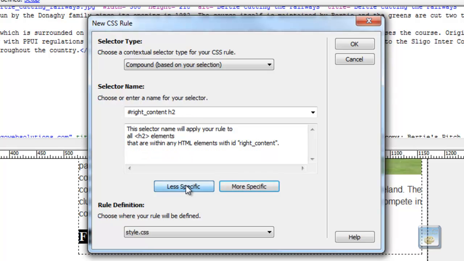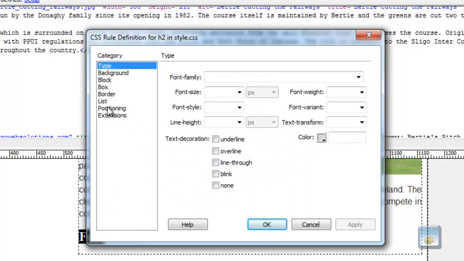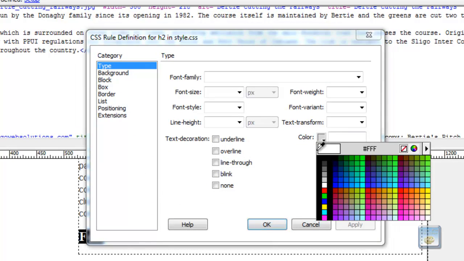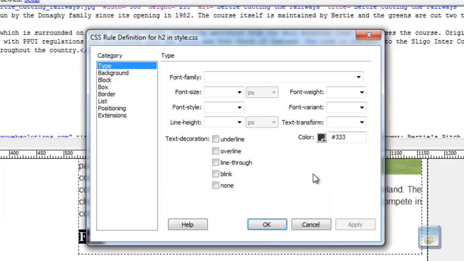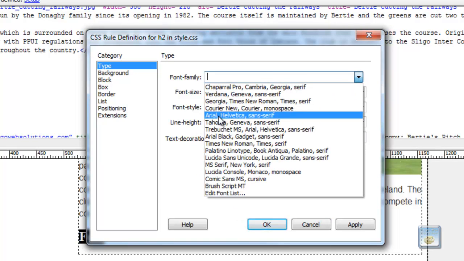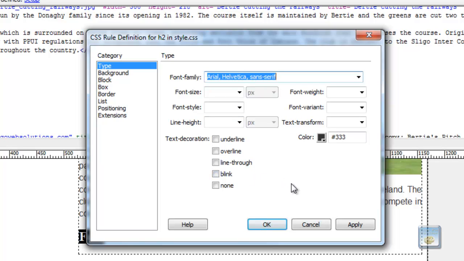So all we need to do is go down, actually we could probably just go down to H2 and click on OK. So we're in type here, which is the first one that comes up, and our color was 333, so we select that. Our font family was Arial, Helvetica, sans serif.